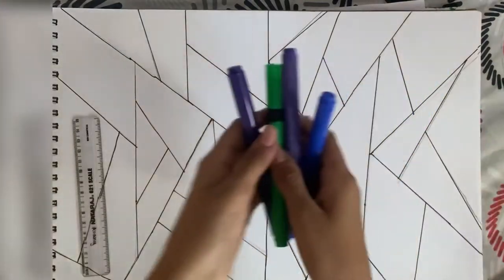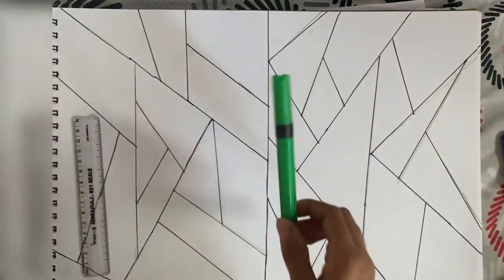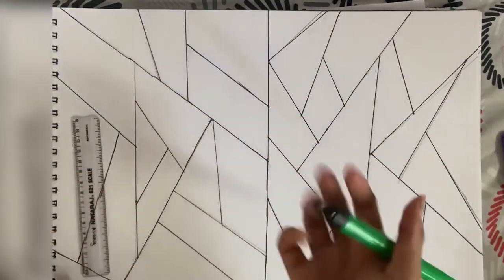Now we are going to randomly place these colors in every block. So first I'm going to start with green. You can start with any color, it's all right. And it's also not compulsory to take the same colors. You can take other colors also.